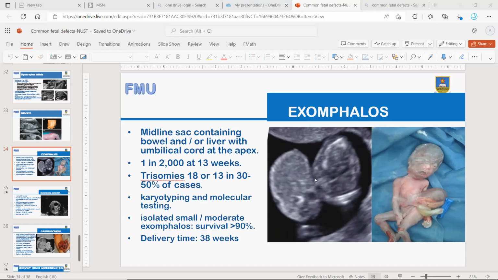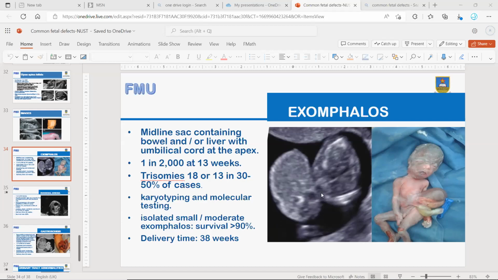So an exomphalos will have a sac covering, and it's well circumscribed, this sac. You can see the same sac here on this baby. This was one of our babies we saw. This was a what? Perinatal baby. I can't remember if perinatal or private. I think this was a perinatal baby. Yeah. So you can see the membranes covered, and you can see there is bowel and the liver in it.